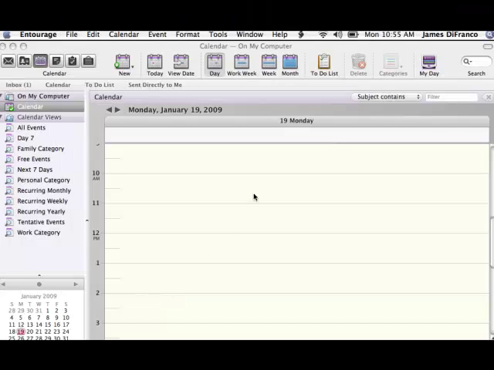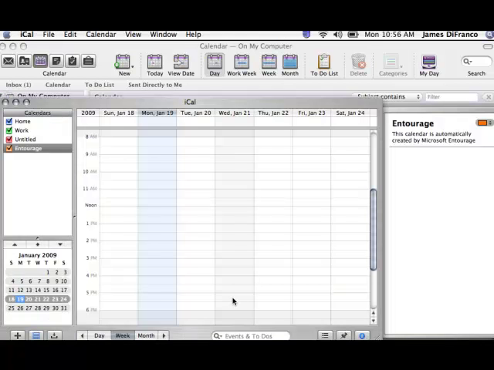Okay, once you've selected Entourage to sync with iCalendar, your best bet is to put your schedule in iCalendar so that it syncs with Entourage, because Entourage, believe it or not, can't copy and paste events as easily as iCalendar can. When you go to iCalendar, the first thing you notice is your Entourage calendar.